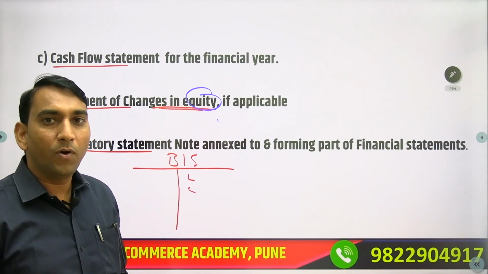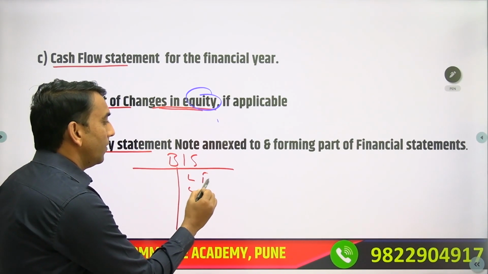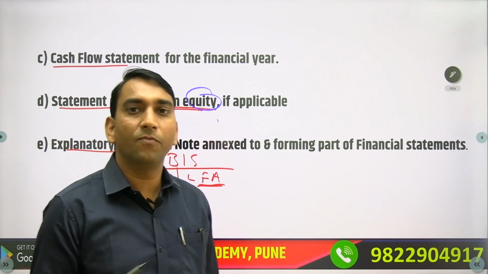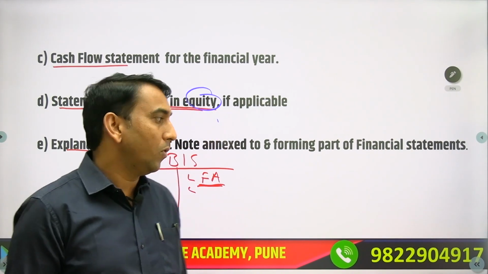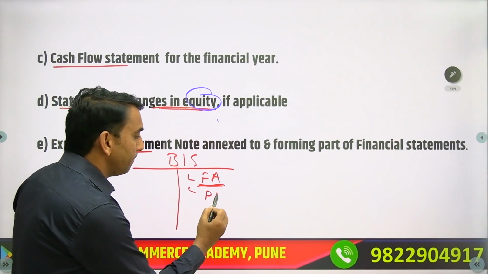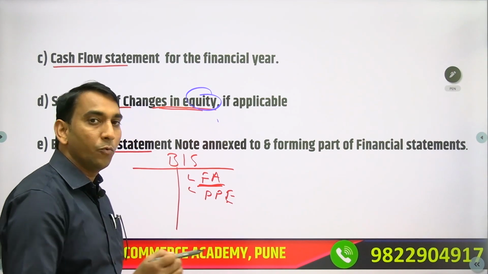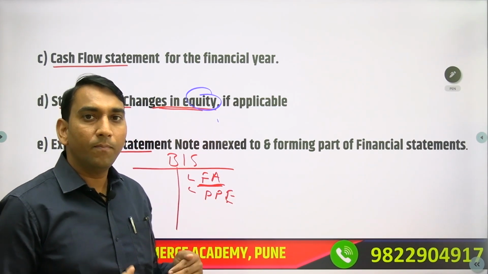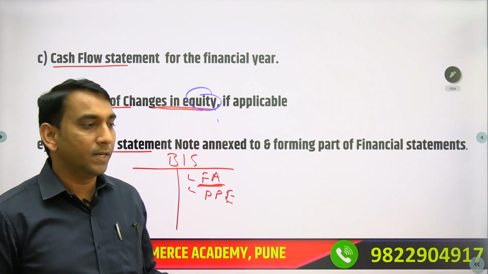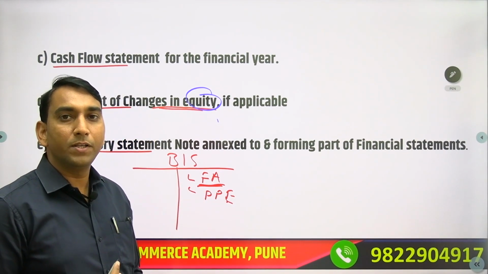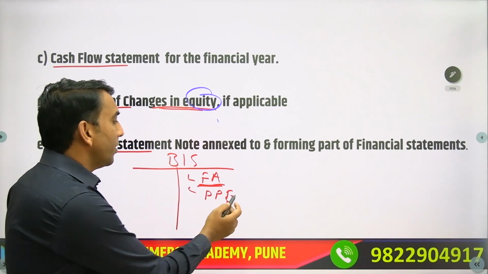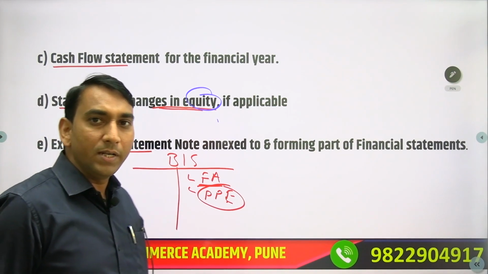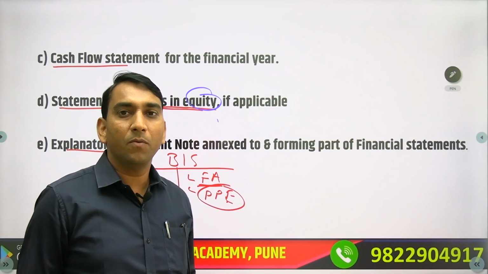So in the new balance sheet what do we have? We have fixed asset. One head is that fixed asset. Under this fixed asset we write all fixed assets. Let us say first plant and machinery is there. What is it technically called? PPE, property, plant and equipment. Under this property, plant and equipment we are going to write all the fixed assets. Let us say plant and machinery is there, furniture is there. So we are recording under this head. So what is this? Explanatory notes. It is nothing but the notes which are forming part of the balance sheet.